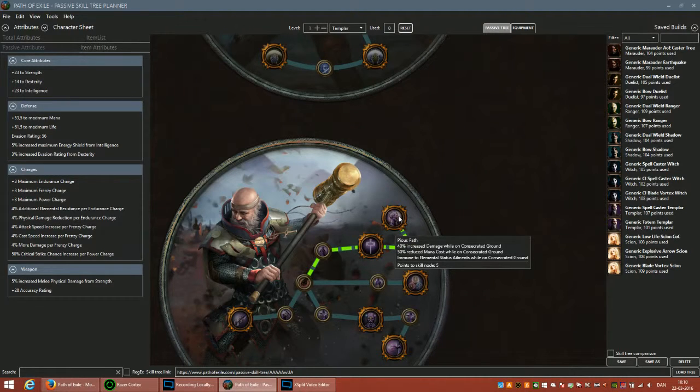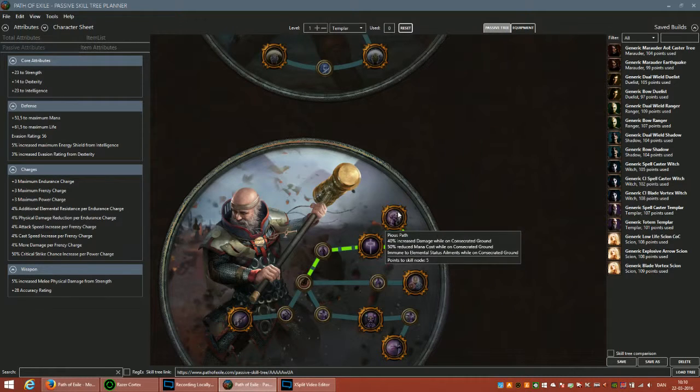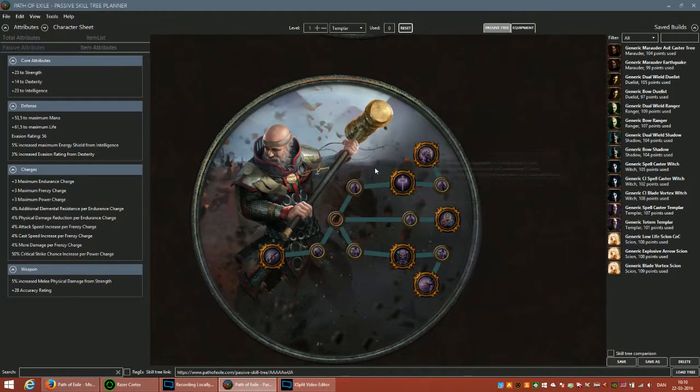Okay, so this one, increased damage while you're standing on concentrated ground, reduced mana cost while standing, and immunity to status ailments. Well, unless this is going to proc every single time you hit, or kill in this case, then this is not going to do much, and I'm pretty sure it's not going to do much anyways. I really don't like this.